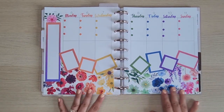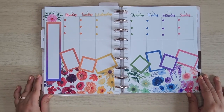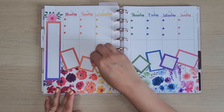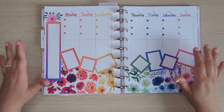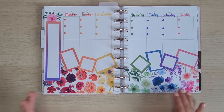There we have it. This is my rainbow floral spread for this coming week, June 5th to the 11th. I thought it would be fitting to do some sort of a rainbow type spread for the first full week of June. And of course, I love my florals, so there we go.